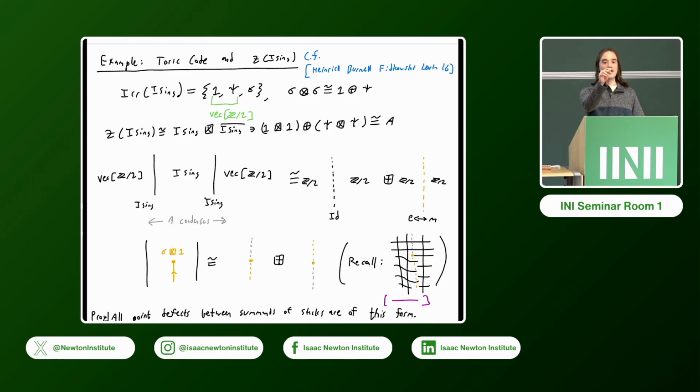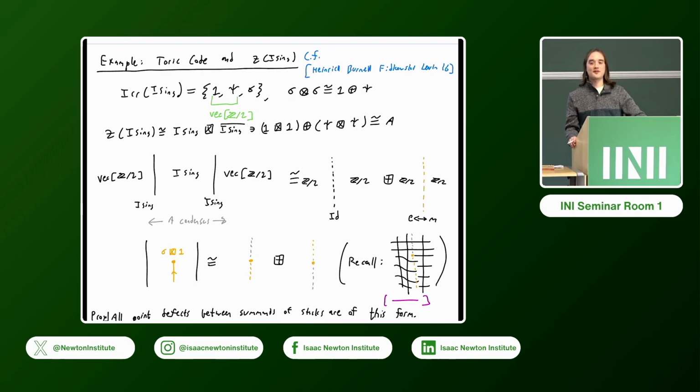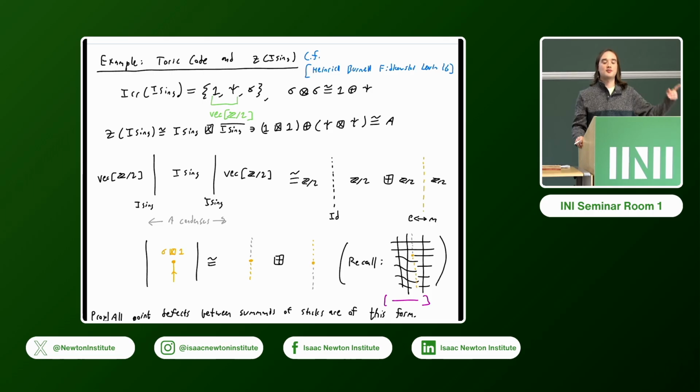And so this is an example of exactly what I was just saying. I condensed the same algebra here and here, and I got the trivial domain wall here. And another is the EM swap boundary, where the lattice was all offset by half a unit that we saw earlier. Generally, in a trivial domain wall, anytime you do a condensation, yeah, that's right. If all I'm doing is I have one condensable algebra and I just condense it over here and not in the middle, you always get a trivial domain wall. And the reason for that is because the category of local A modules is a summand of the category of AA bimodules, where A is your algebra.